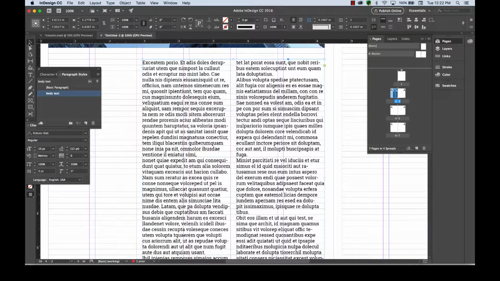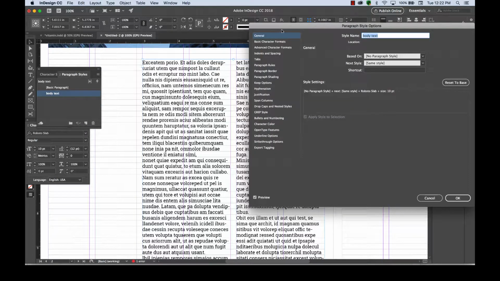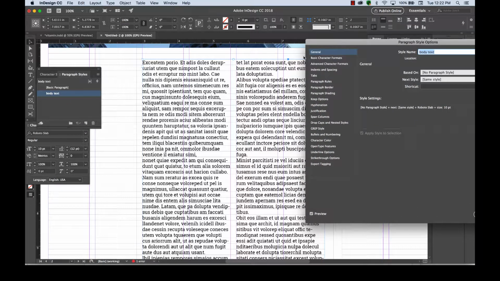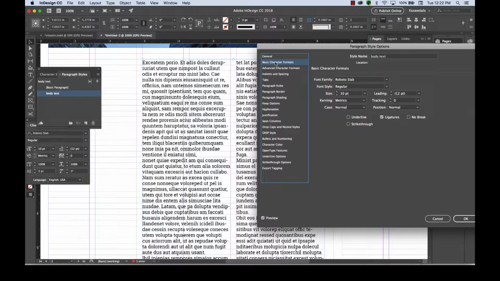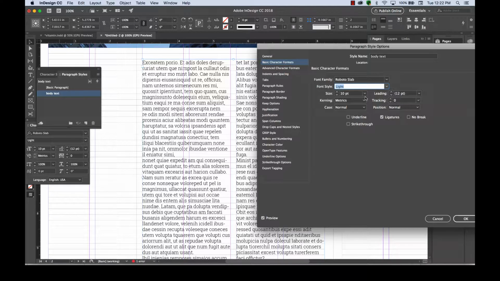So now we'll make sure that this box is set to body text, and it is. Now when I edit, anything I do will automatically update in this box. So a couple of things you want to do. Your basic character format, you double check the font style, use your font. Maybe I can knock this down to lighter weight.